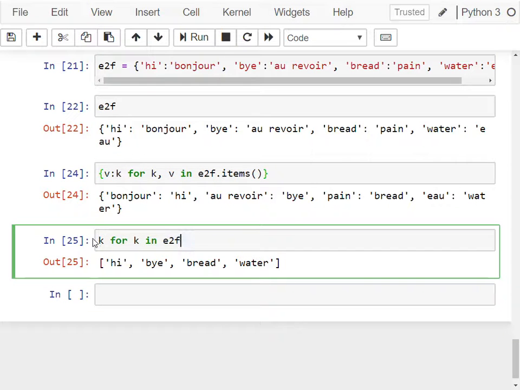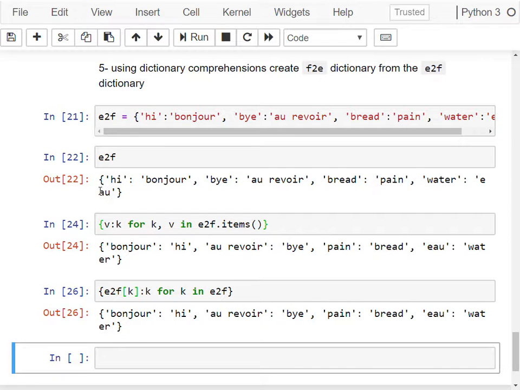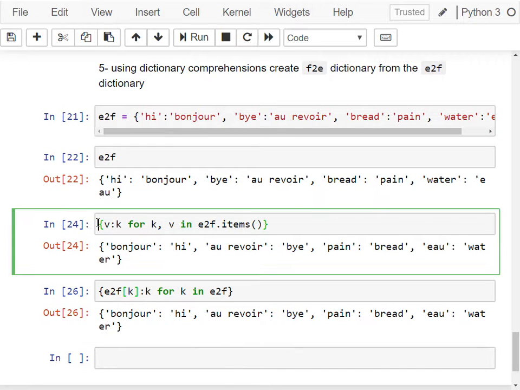So I'm going to make it a dictionary comprehension for k in e2f, but here I want to associate the value associated with the key itself. So what's the value of key? It's e2f of key, so key to e2f[key] for key in e2f, and that's going to give us the same f2e dictionary. The last step we need to do is just to assign it here to f2e.